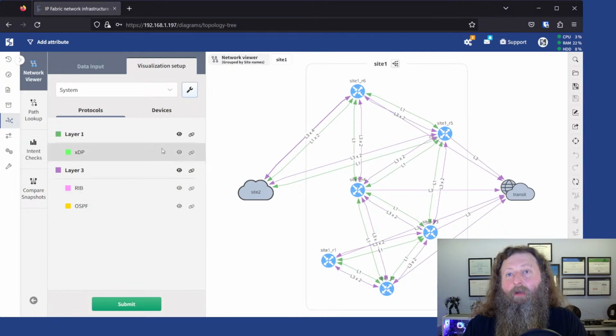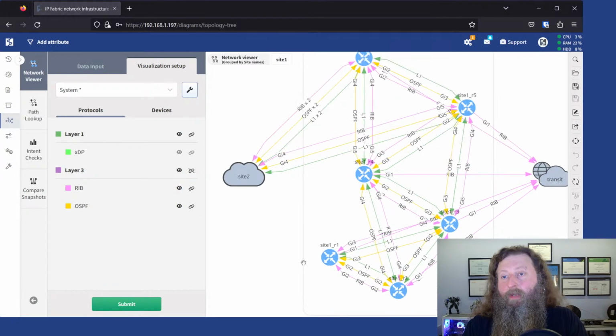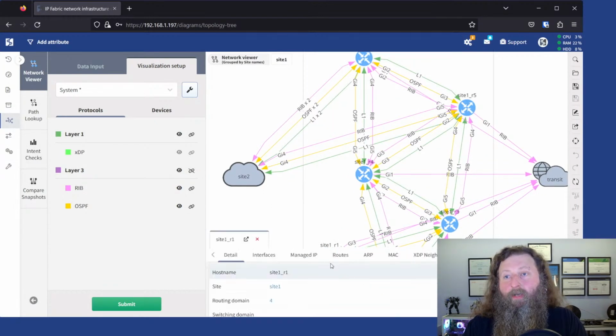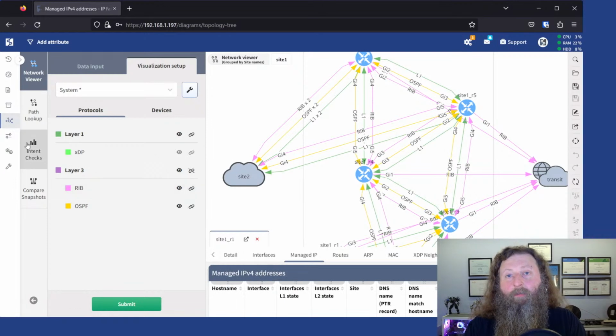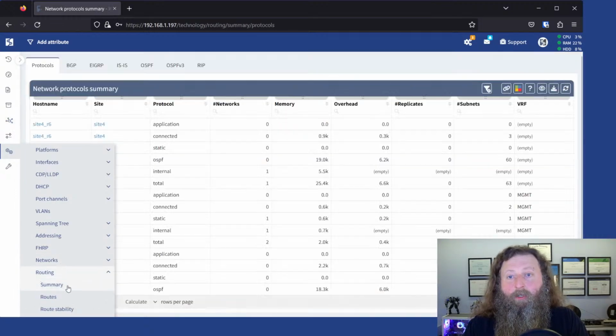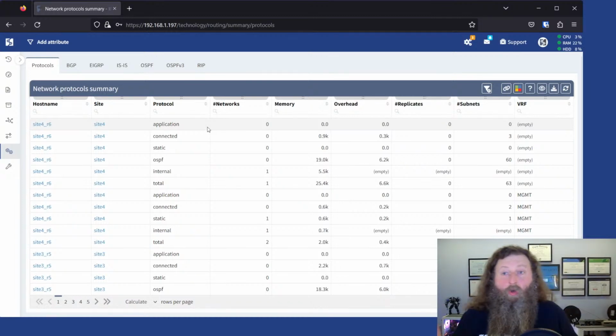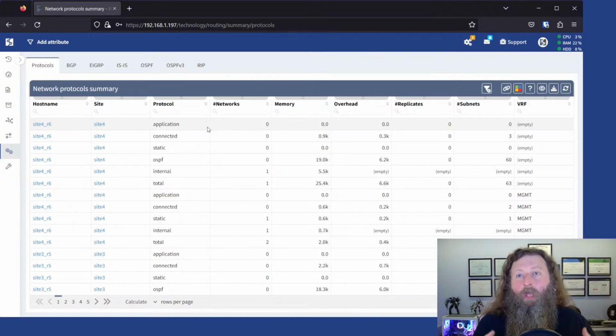This network only has routers, so I can't see layer 2 stuff. But I could go in and look at the different protocols that are running. I can zoom in on an individual device and get a ton of different information here. We can also look at things like routing protocols, and we can look at all of the information that the network knows. Where is it getting routes from? How are they configured? Things like that.